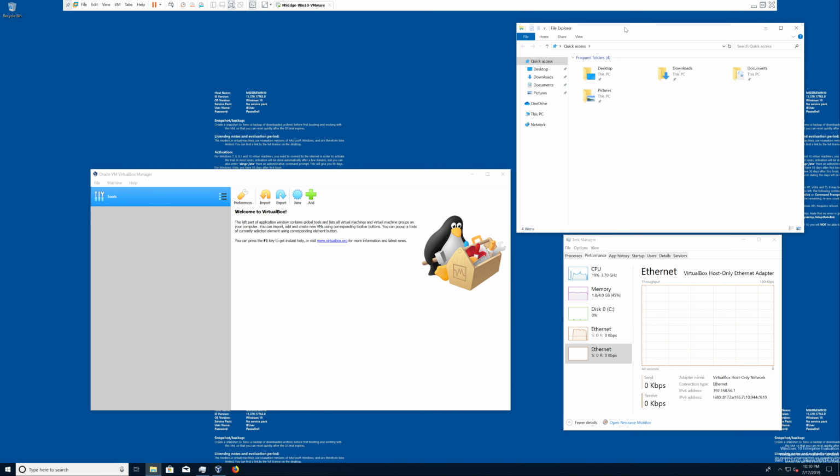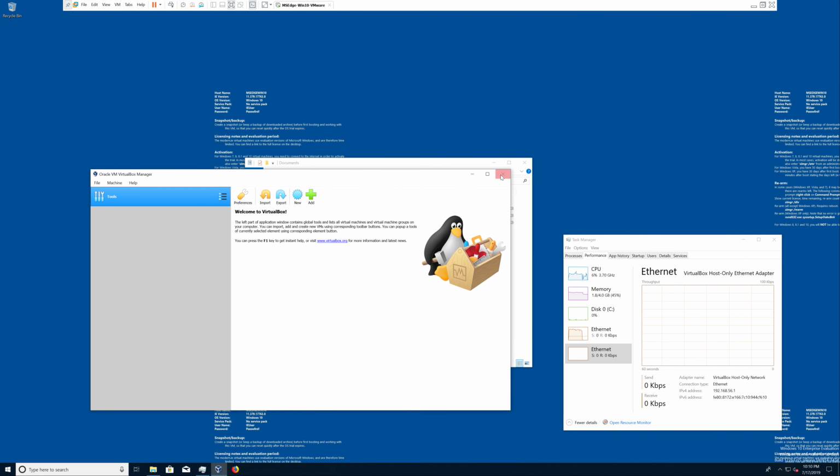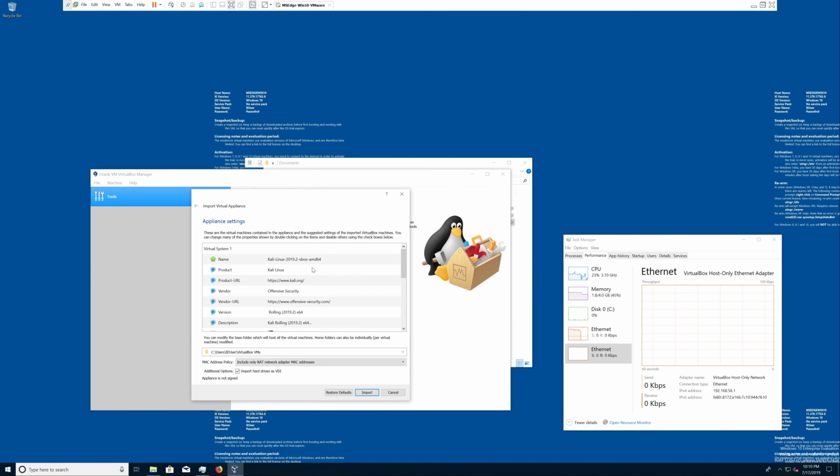And what I'm going to do is cut this from here, and I'm actually just going to paste it in my documents for now. So what I'm going to do here now, you can actually just close this, and if you double click on this OVA, it'll automatically import it for you, see? So I'm going to just leave everything at the default for now. I'm just going to hit import.